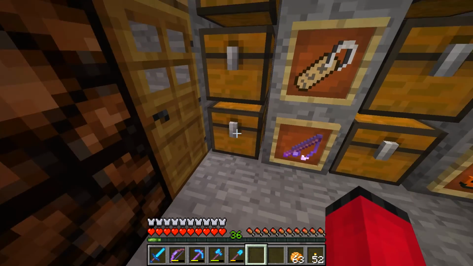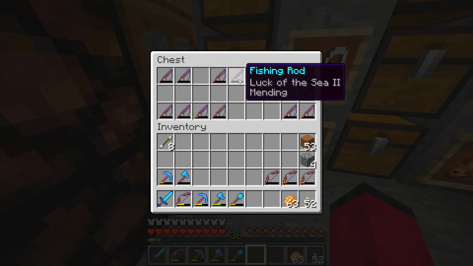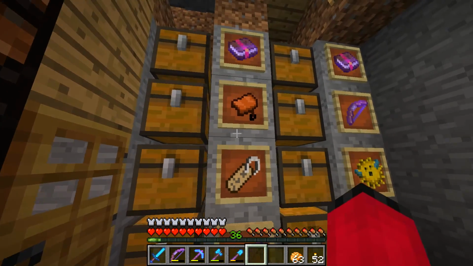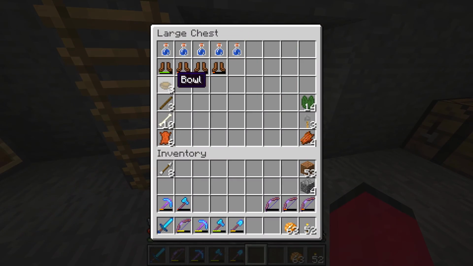So that's quite handy. Then fishing rods as well. Look, Unbreaking 3 and mending, Luck of the Sea, mending, mending, mending, mending, mending. So I got some amazing fishing rods. I got loads of name tags. I got absolutely loads of saddles, and I got a load of junk as well, which is in here. So I got water bottles, leather, and all that sort of rubbish as well.